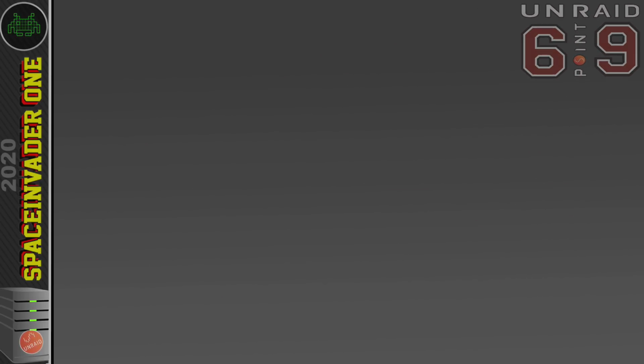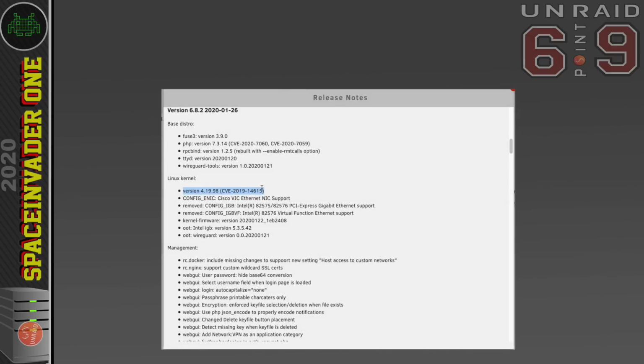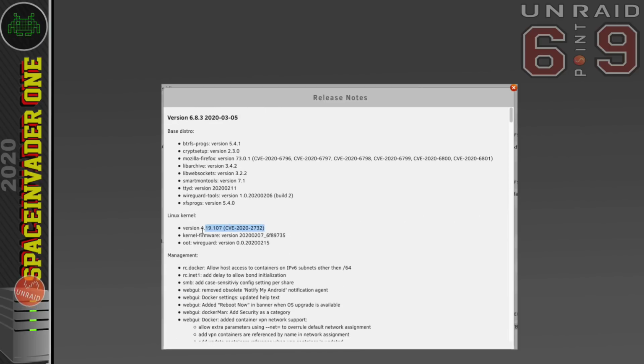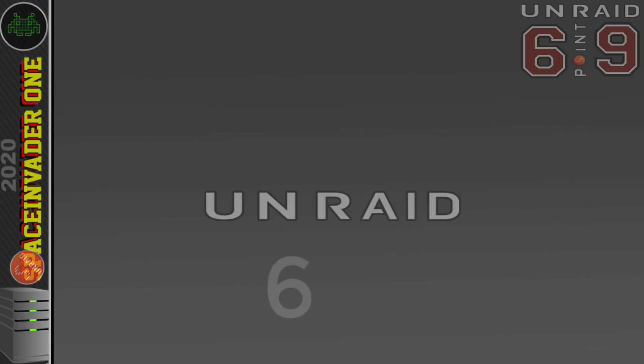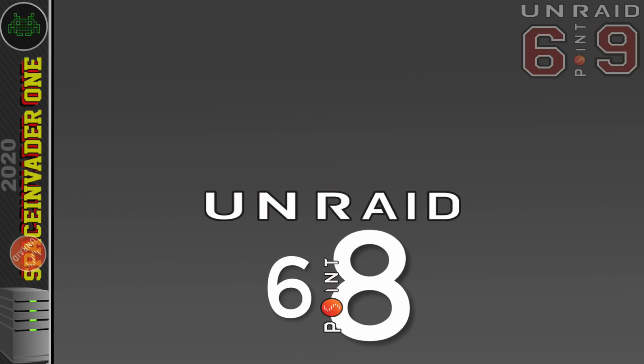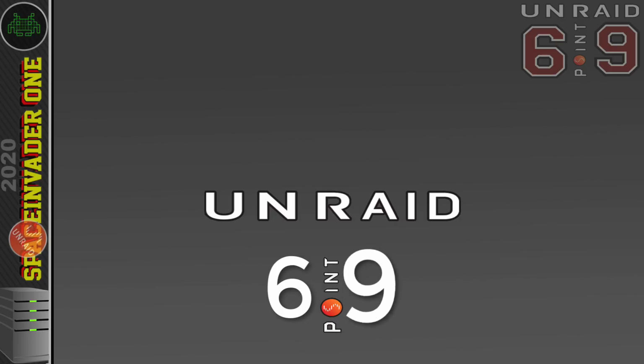Well, when a new Unraid version goes up, for example from Unraid 6.8.2 to 6.8.3, in those releases we don't really expect to see any new features. We may see things like a new kernel, etc. But the times when we see new features is when we go up a whole digit, like from Unraid 6.7 to 6.8, and now here we are with 6.9.